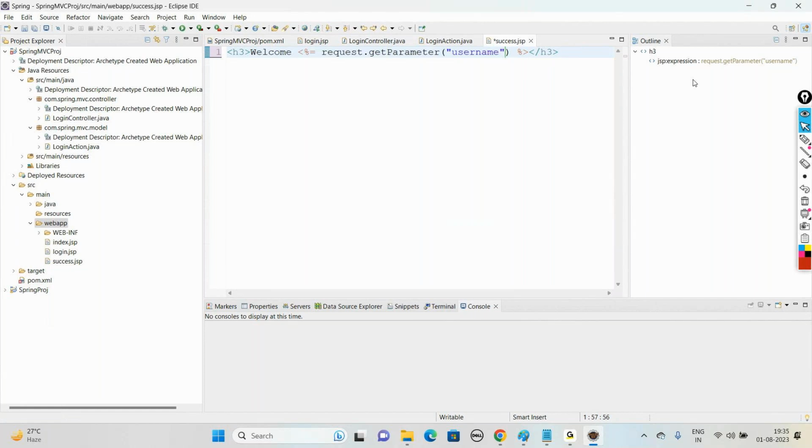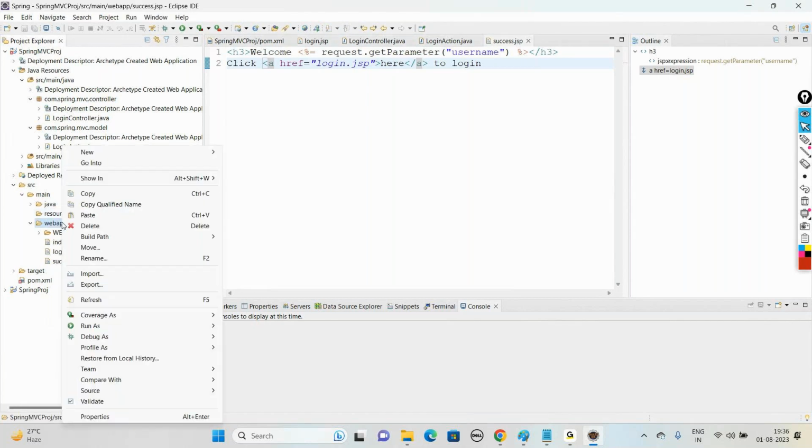There. To create one hyperlink, click here, href login.jsp, here to login. We are creating one hyperlink here. So when you click on this hyperlink, it connects to login.jsp. Now create failure.